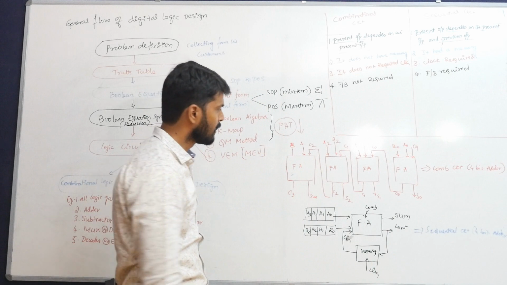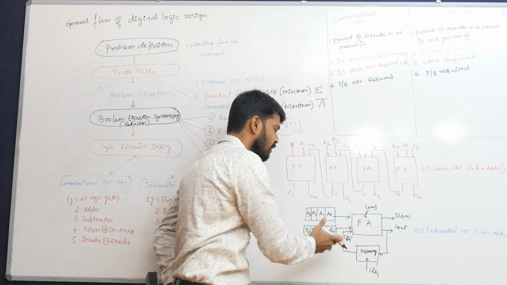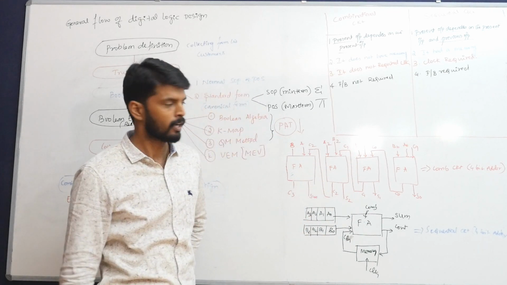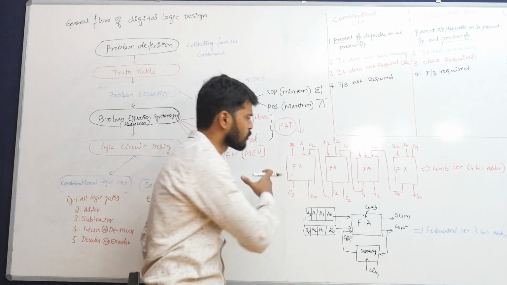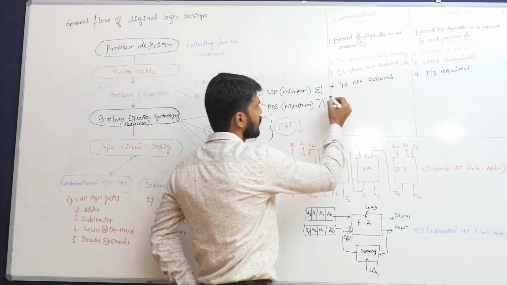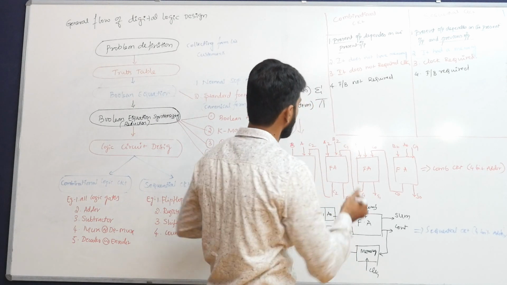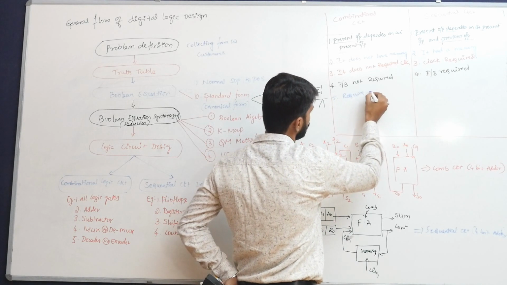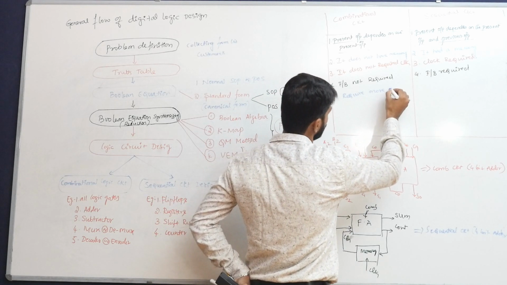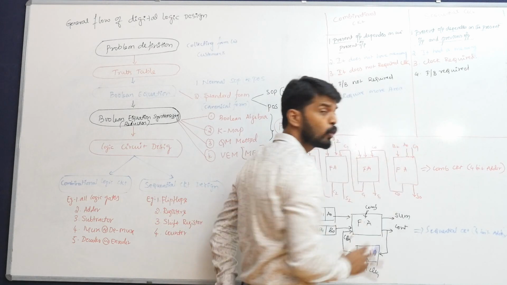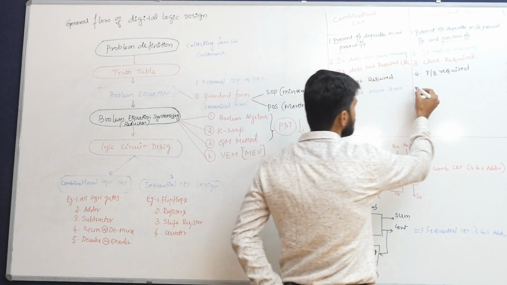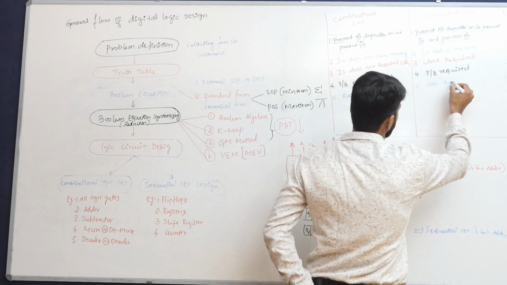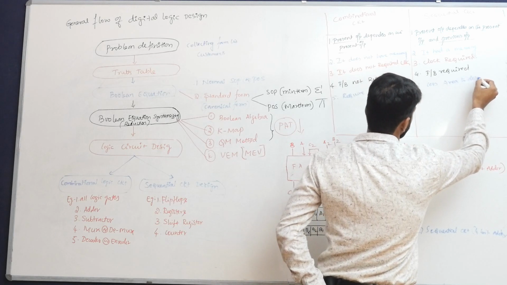And if you see which one requires more area and which one requires less area, and which one operates faster and which one operates slower. In case of combinational circuit it requires more area. Combinational circuit requires more area to design. In this case, the sequential circuit requires less area to design.